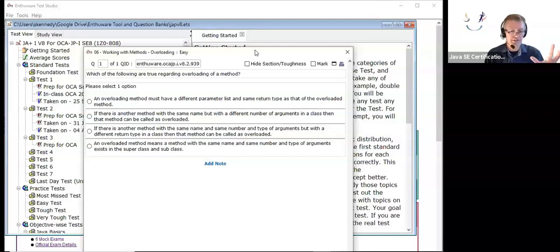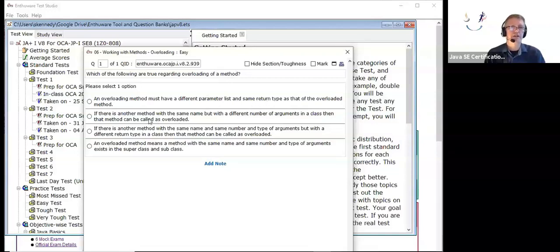Once you have different arguments, the types, then you're talking about a completely different method. Okay? But they must have a different parameter list, yes, as regards to the types. But the return type, there's no restriction on that.